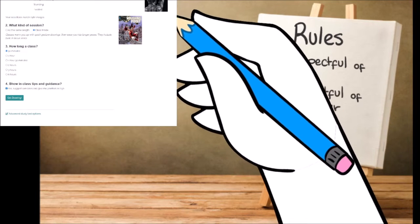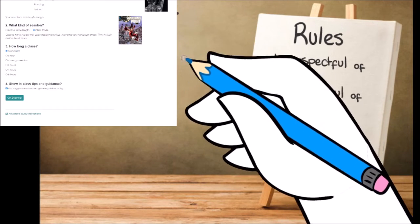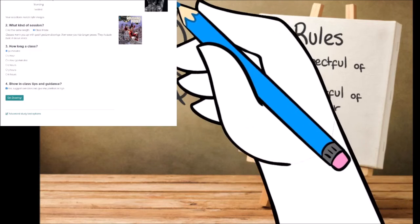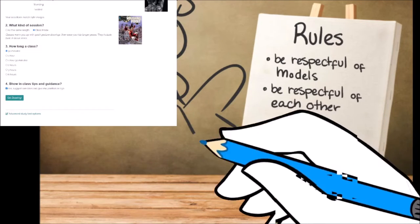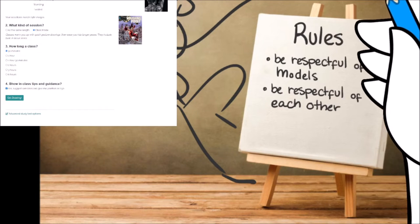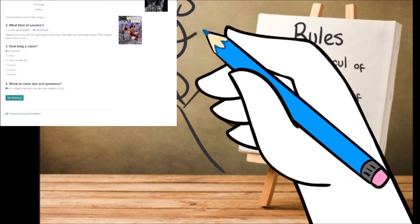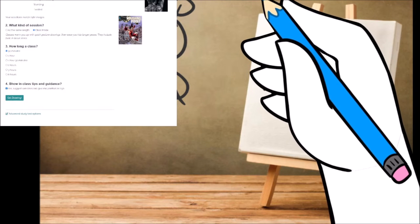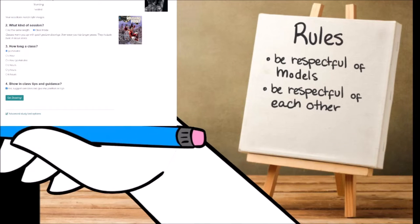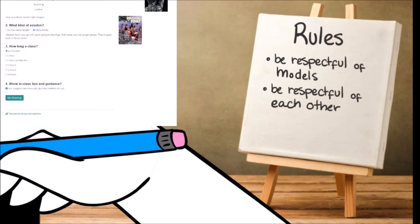You might start with a 30-second one and only get your line of action — and that's a great 30-second gesture. It kind of tells you all you need to know about this pose to work on it later. So don't worry about making it look accurate to the photo. You don't need to get everything in. Just work on getting your position for limbs and stuff, but it does not need to be realistic.